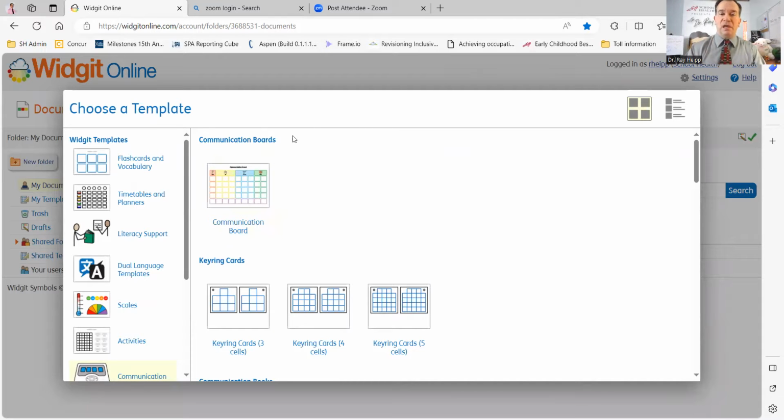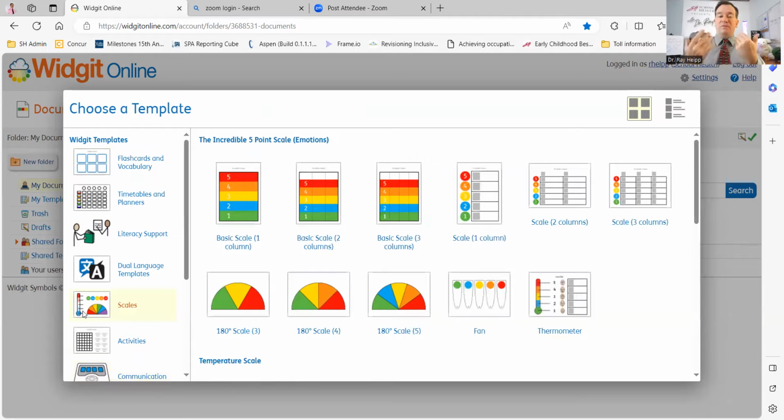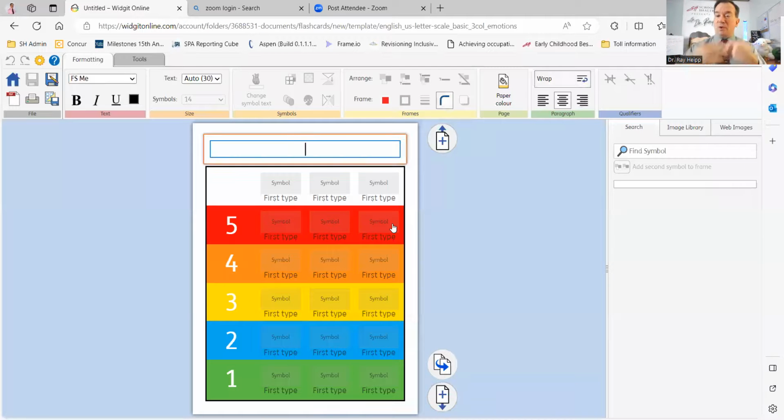I want you to start thinking about communication in a different way. I want you really to start thinking about communication and the use of pictures as a way to make sure that communication can be handled anywhere, and we acclimate others to the use of symbols and words. And yes, as you go back in, you can create other things too that are fun for an entire class. You can create different types of scaling systems. Perhaps you're working with students on behavior, but it's not just students who are nonverbal. Create things that you can utilize.